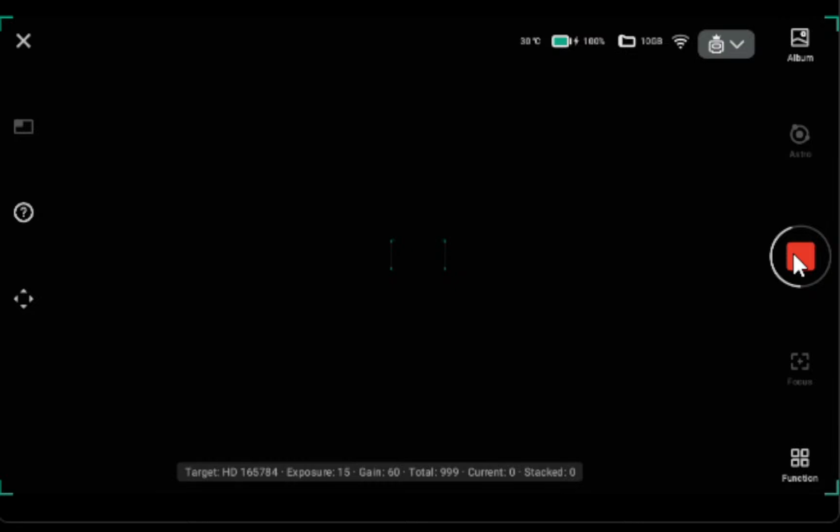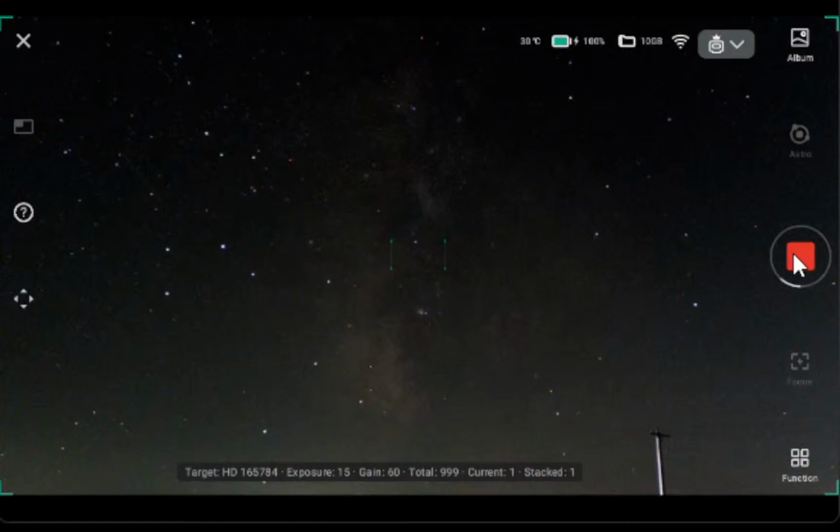Yeah, Dwarf 3 has quite a few nice features. Vespera is one telescope that never appealed to me. All right, we're going to suffer that utility pole, I guess. But we certainly have the Milky Way showing nicely.